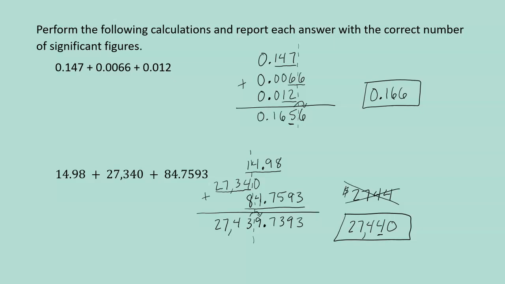So my final answer in the first part is 3 sig figs. And the final answer for the second question would be 4 sig figs. Okay, so notice how the number of sig figs in my answer does not have to do with the number of sig figs that I used in the question, right? Because the least number of sig figs in the first question was technically 2. I had 0.0066 and 0.012. Those each had 2 significant figures. Okay, so that does not tell you how many sig figs you have in your answer. It's all based on that decimal place.